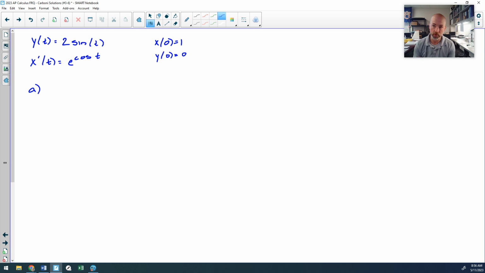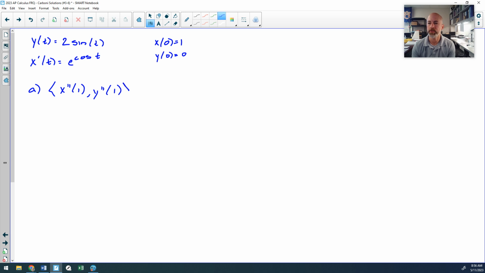So there's not a whole lot for you to do setup-wise, and you don't even really need a calculator. This is so clean. Oh, acceleration, we need the second derivative of y, don't we? So the acceleration vector would be the vector x double prime of 1 and y double prime of 1.